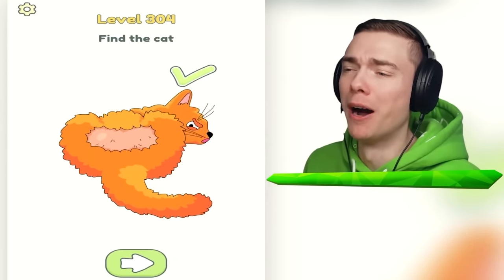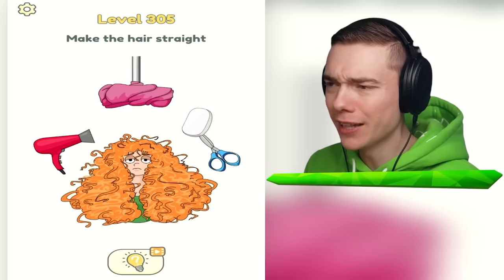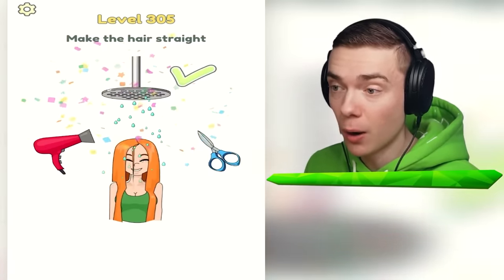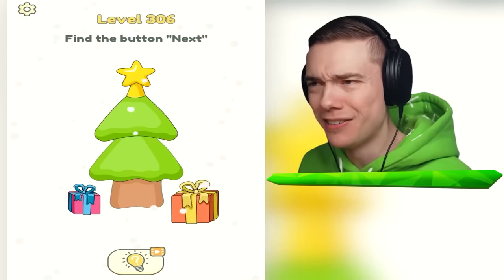There you go. Oh my goodness, no way. He's mad that we shaved his butt. Make the hair straight. I think we did that already, but that was a different lady, you know. What is that machine? Is that a shower? Oh, it's just a shower. There we go. Find the button next.